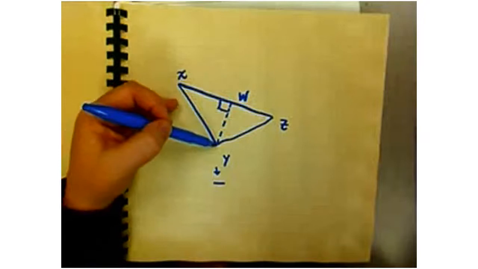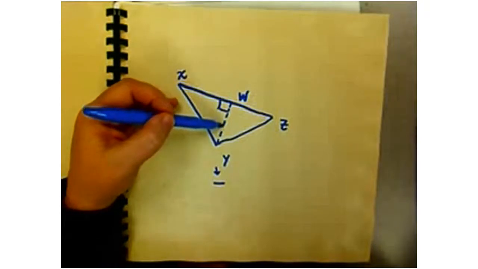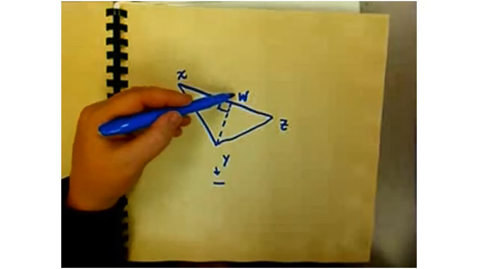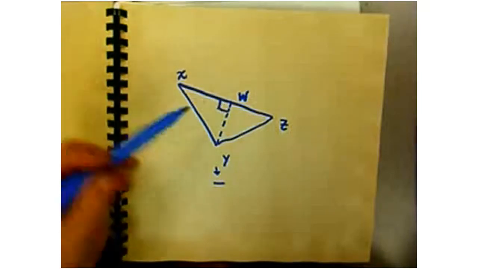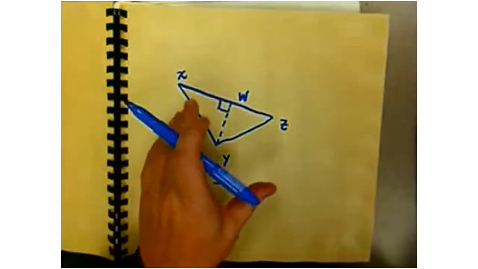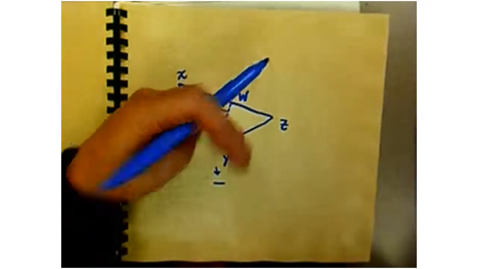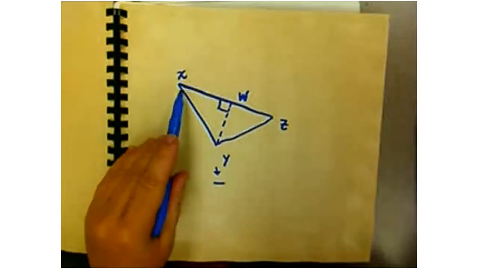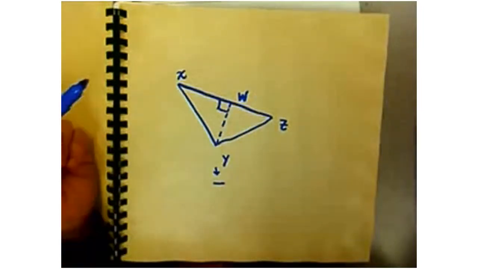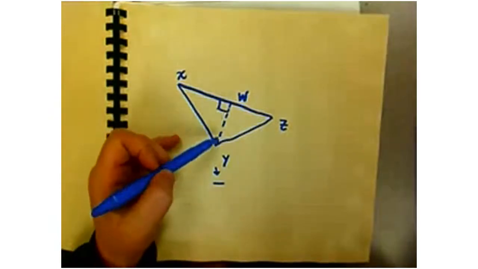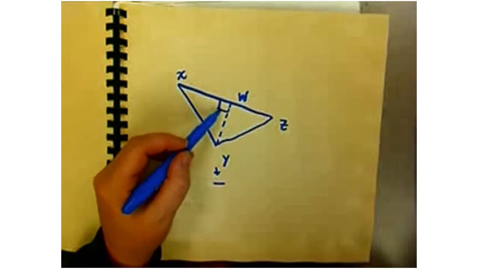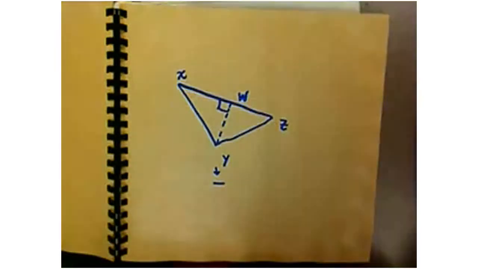From vertex Y, there's a heavy dotted line going through the midst of the triangle, and it's connecting with the point W, and there's a right angle indicator. That is the altitude of our triangle. If we were to rotate our triangle so that it sat on its base XZ, it would be as tall as from Y to W. And the vertex to the side opposite matches the definition, along with it having to be perpendicular, so there's a right angle indicator.